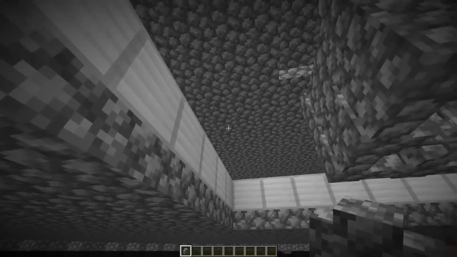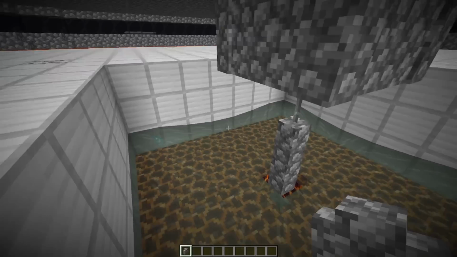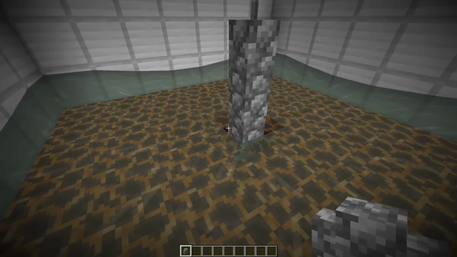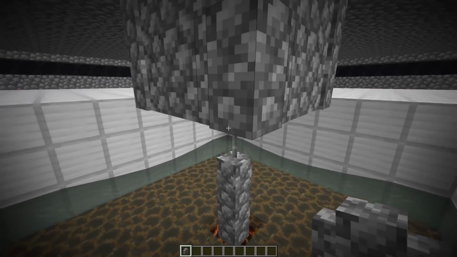So in case you want the 2-layer design, you probably also want to know where the AFK spot is. It's actually quite simple. You just need to look at this block here, so this would be at Y61, and then go up, let's say 125 blocks to have a little bit of leeway. So the AFK spot at 186 would be ideal.